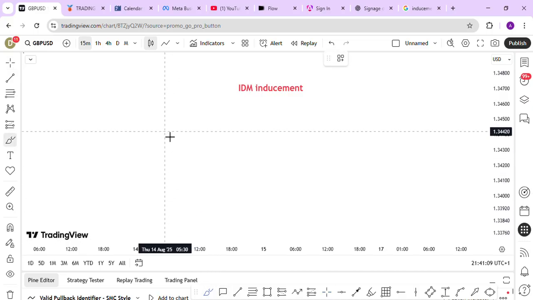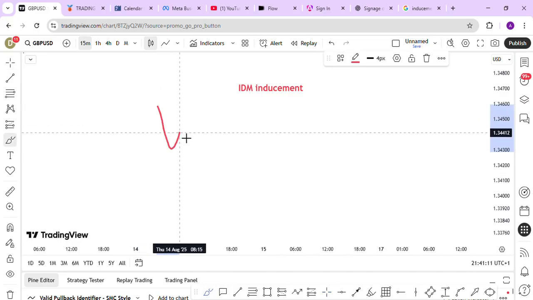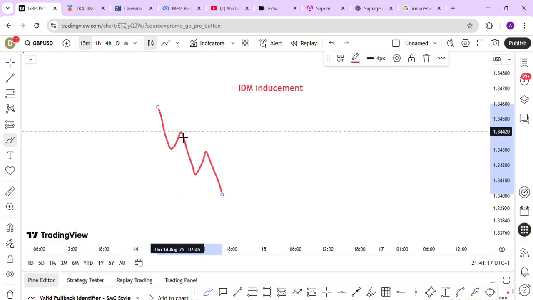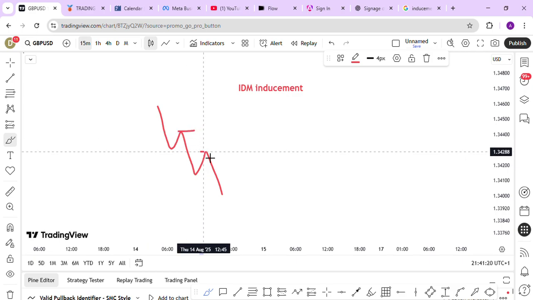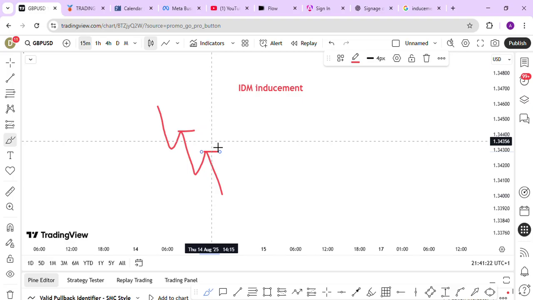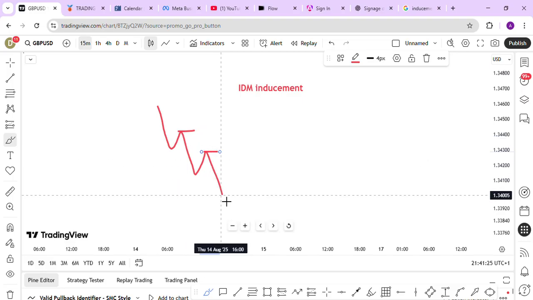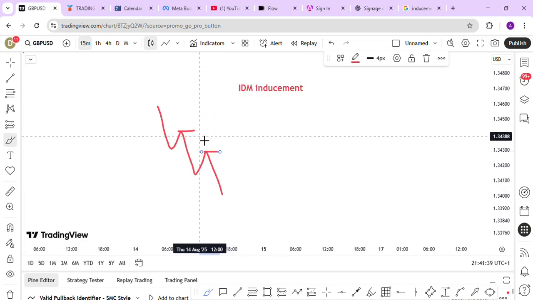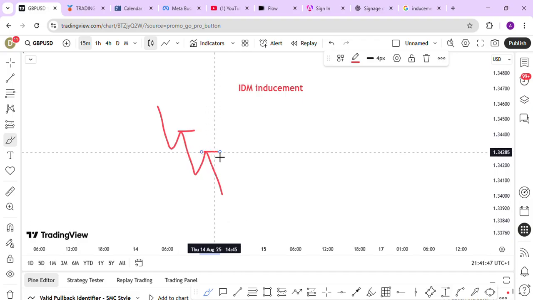Let's say the market is coming down. Let's say we have a bearish momentum like this. Look at this inducement, this inducement. But which one are we going to use? Which one are we going to operate with? This is what we are going to operate with. The last one, or let me say the recent one that the market created, is what we want to use. It's not that the market cannot come for the others, but in order to have our structure complete, at least the market must take this recent one.